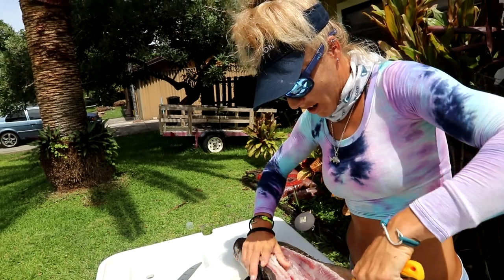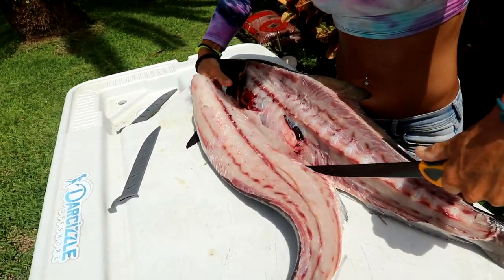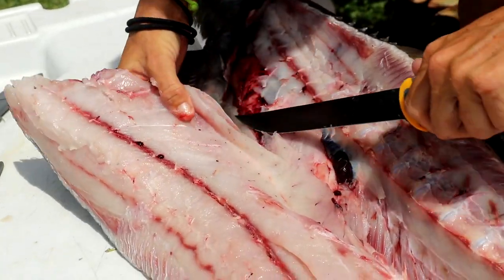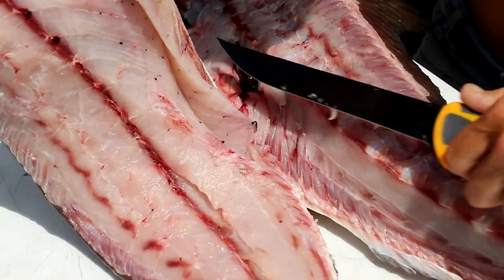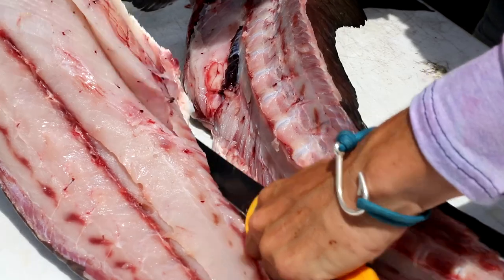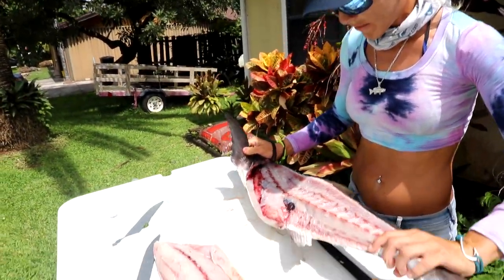All right, so we're knocking off this side, as you can see. Super sharp knife getting the job done, and just laying out that fillet. Look at that fillet. Beautiful. There we go. Cut you that fin by accident. There we go. That is a cobia fillet if I ever saw one.